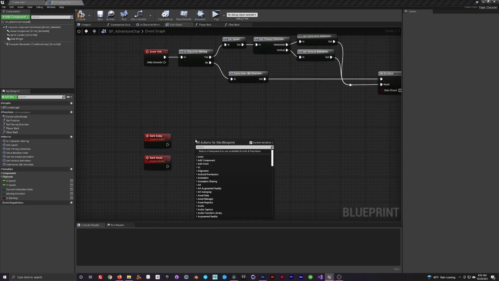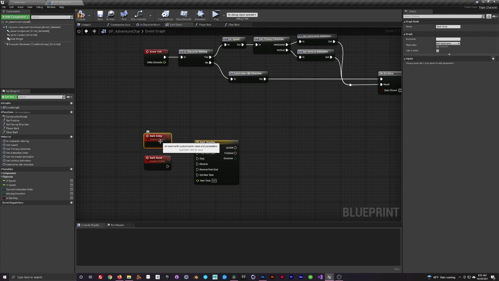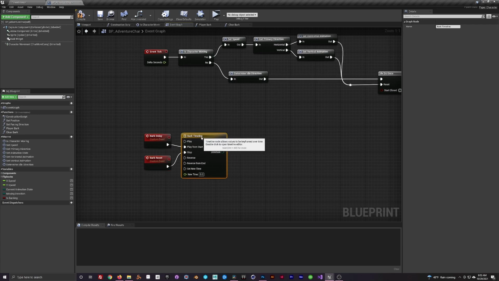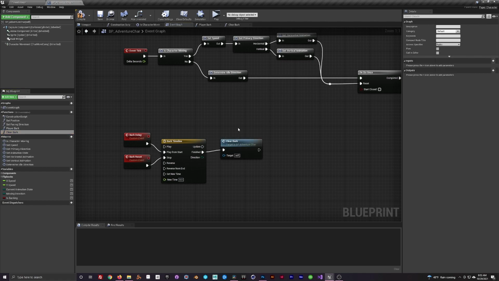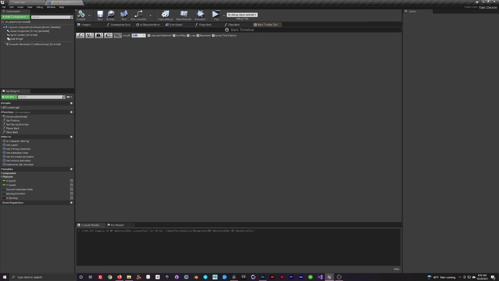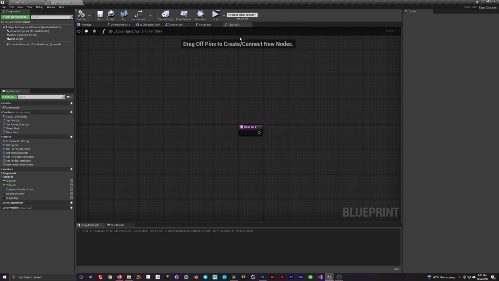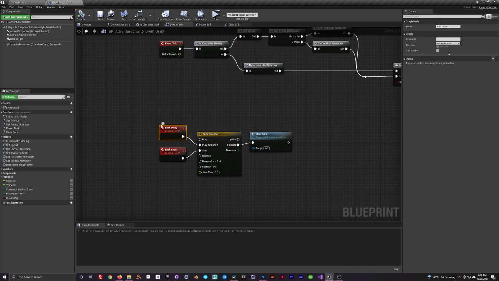And then we'll make another one called bark reset, and then add a timeline, and you can just call it bark timeline. But the bark delay will have to be hooked up to the play from start, and the bark reset will stop the timeline. And so you can hook up clear bark to finished, and so when the timeline's done, it will clear it. So if you double click it, open it up, set the length to 3, you can compile and save, and 3 seconds is pretty good. You can set it to whatever you want.